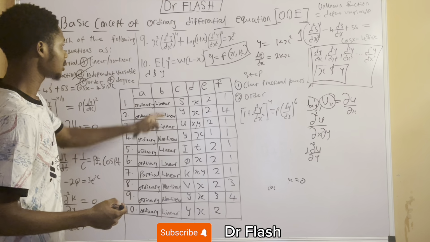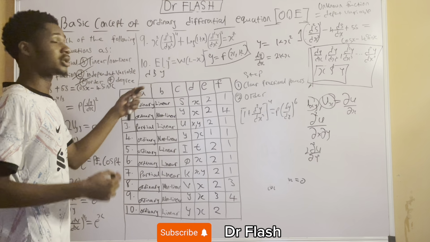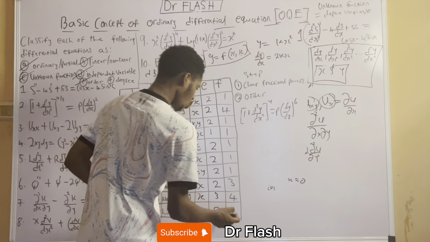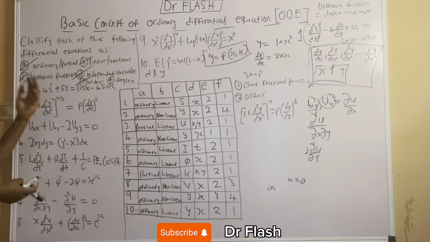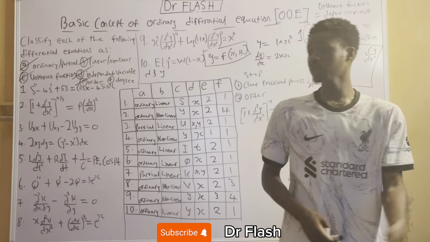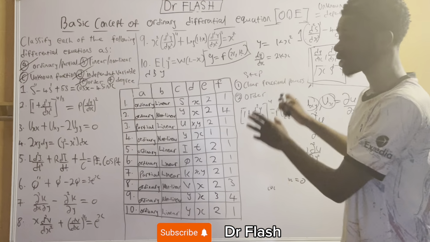And then for number 10, this is just the order here, the 2y over the x squared. There is no external bracket or power. So the degree is 1. Okay, so there you have it. How you can differentiate or identify ordinary, partial, linear, non-linear, unknown, dependent, independent, order, and degree of a differential equation. Okay, everything has been explained here.